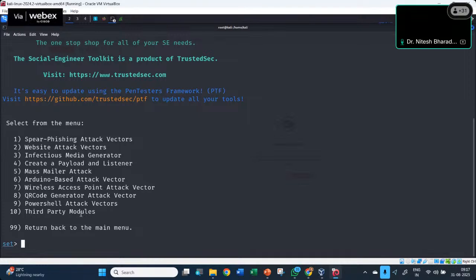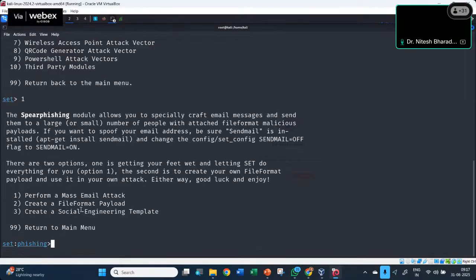So let us get into the first, spear phishing attack vector. So you have perform a mass email attack, create a file format payload, create a social engineering template. So you can get into it. Basically, you just select the option.